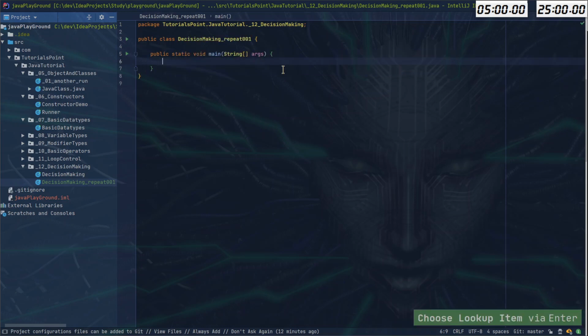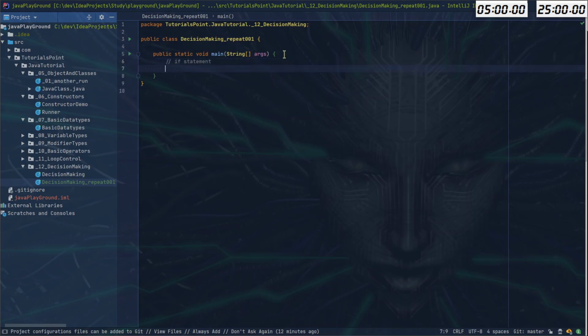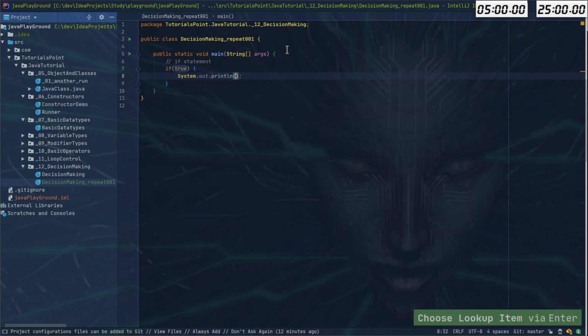And inside of that, one of the decision controlling things is the if statement. It looks like this. If something which evaluates to Boolean, and if so, we will print out true.